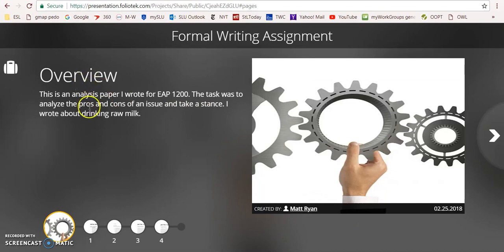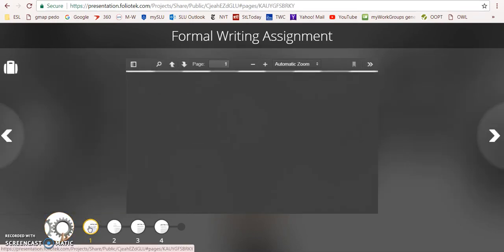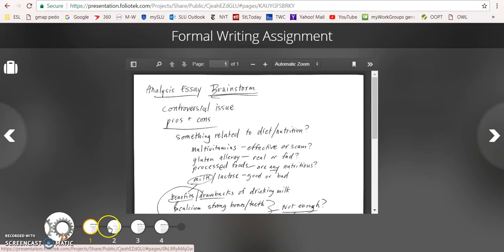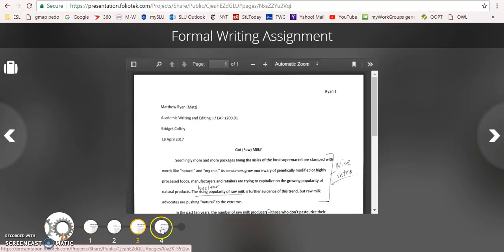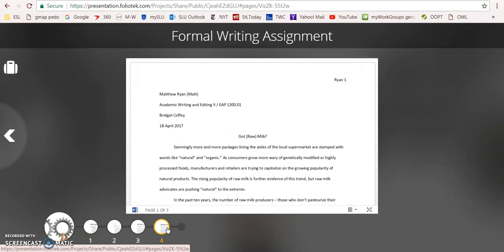Here's the overview that I wrote so the committee knows what exactly this project is. Then we also have the pages. Very organized, very nicely presented, and easy to do if we just follow some basic steps.